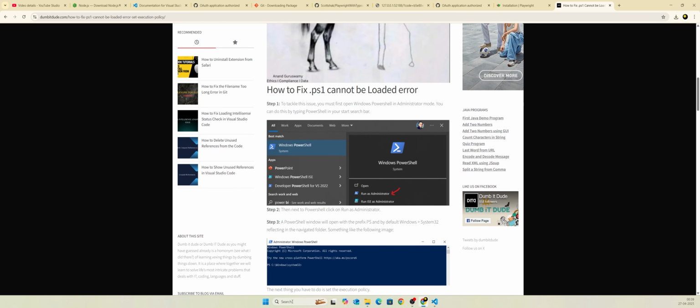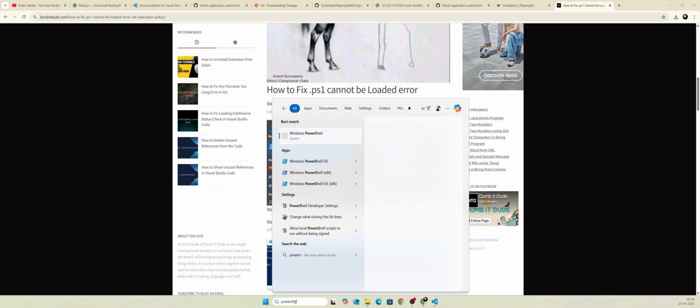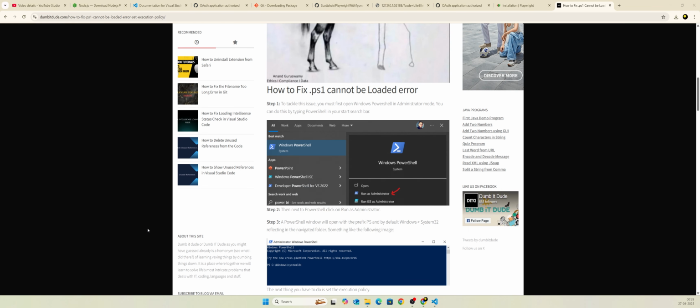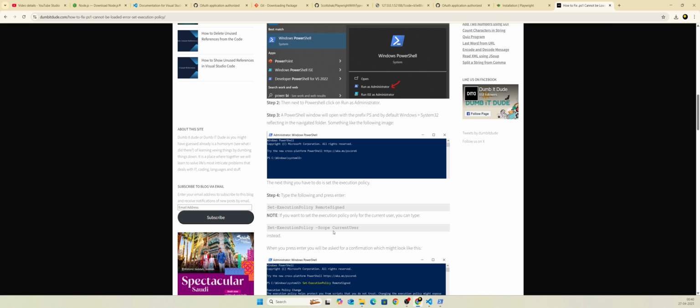Once you get this error for .ps, you have to open PowerShell in administrator mode. Once PowerShell opens, you can use either of these commands. This one is for the current user. If you're working in an organization and you only want the change to happen for your user and not for the entire system, then you have to use this.